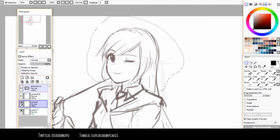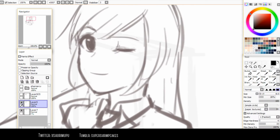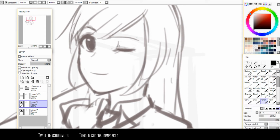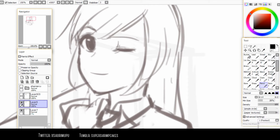The sketch layer, the one that's highlighted right now, I'm actually using a custom pencil too. I'm going to show you the pencil tool right here. It's a custom tool that I found on DeviantArt, I suppose, a few years ago. I really like sketching with this tool because it varies according to your pen pressure. I'm just comfortable with this.